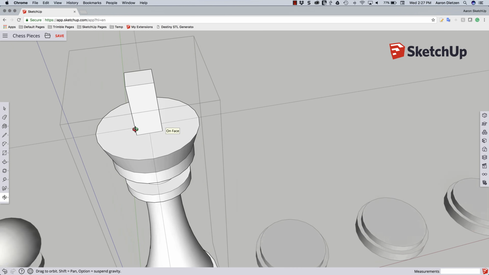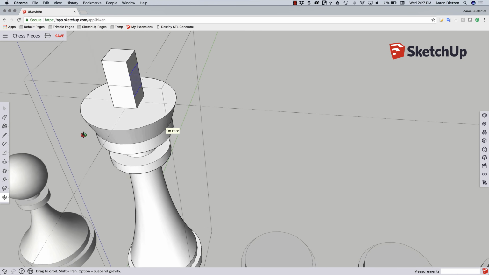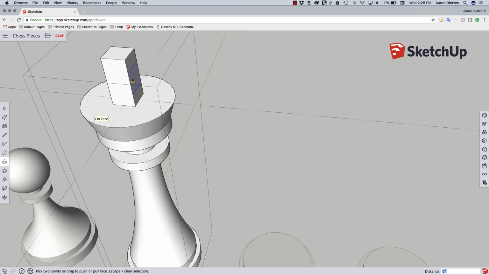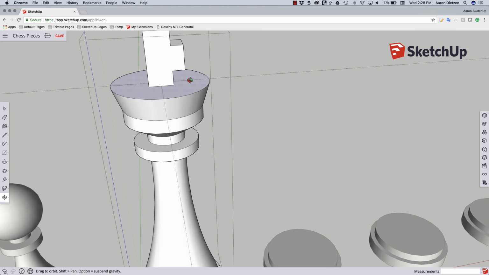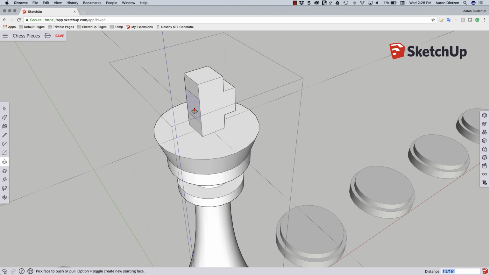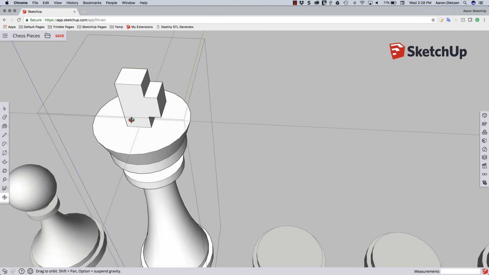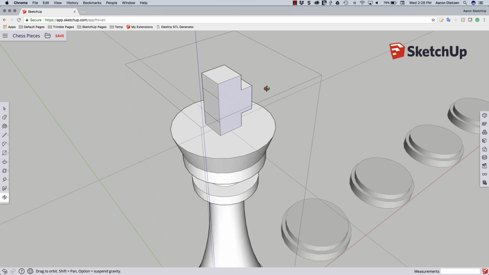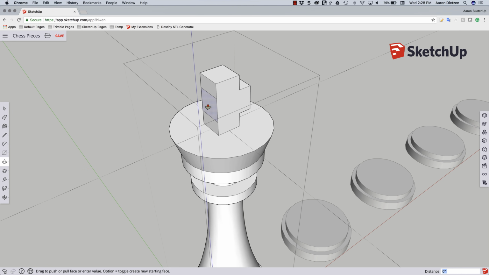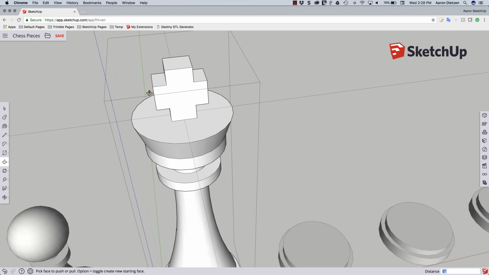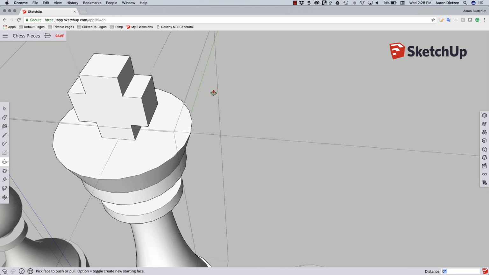All right. Now that I have my square on both sides, I'm going to hit P again to use push-pull, and I'm going to pull this out. Again, I'm not looking for exact, I'm looking for, that looks nice. Since I pulled this first one out, I click, release, moved, clicked, I'm just going to double-click on this side, and by double-clicking, that assures that this second side comes out the exact same amount as that first side. All right, so there we go.